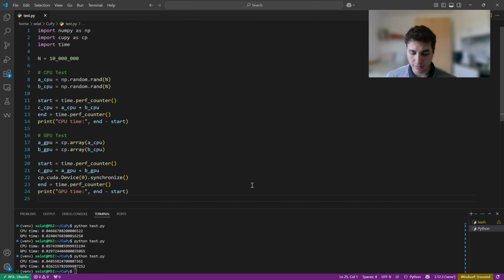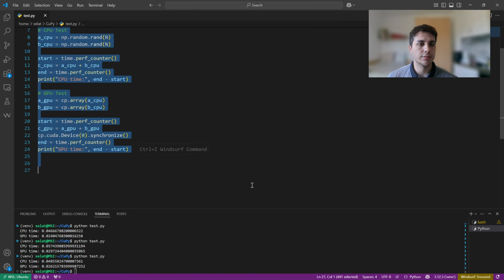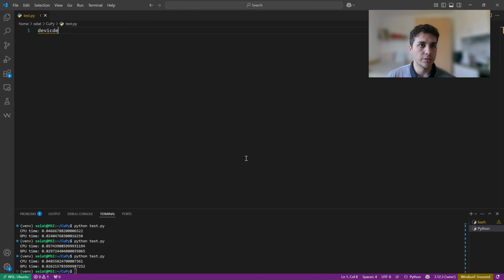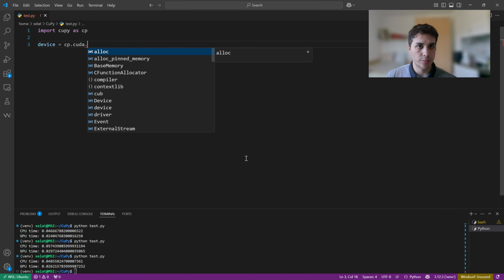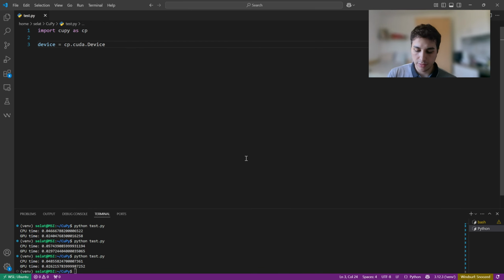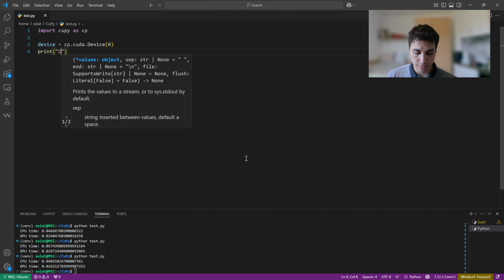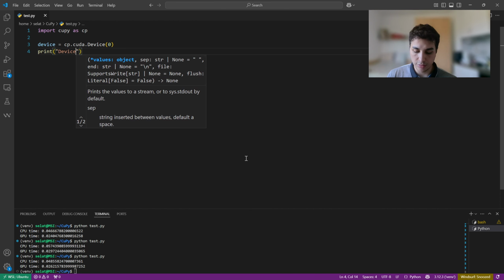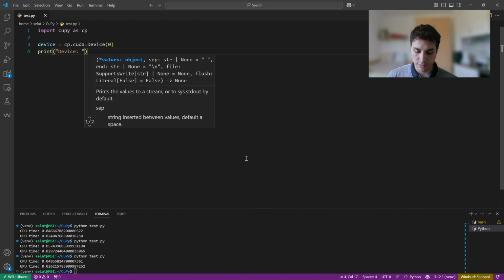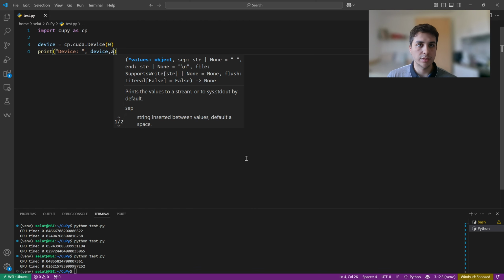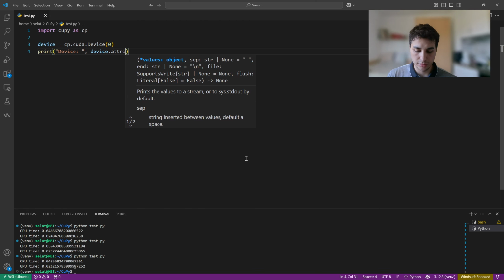So let's talk about how we are using our GPUs. Let's say import cupy as cp. I will show my CUDA device 0, and let's print the device we are using, and device.attributes.